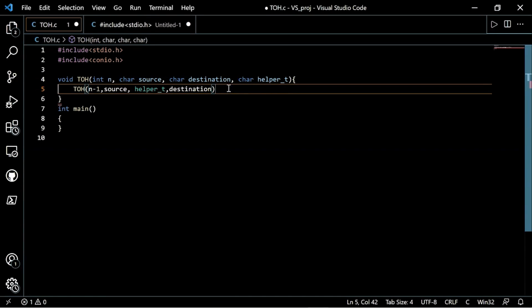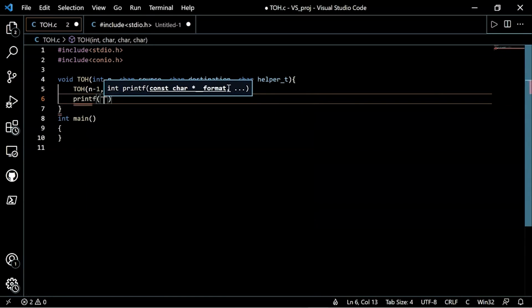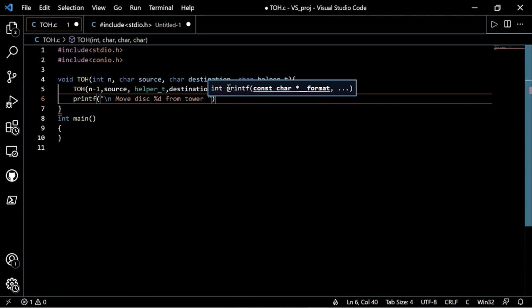Next, we want to print all these movements covered by this function. Hence, let's create a format for printing the disk movement using the printf function. The format that we'll use is printf, add \n, next move disk %d from tower %c to tower %c.